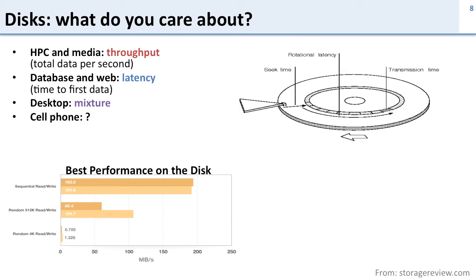So here's the performance of a disk. What you can see from the disk is that it's doing sequential reads and writes. That is, it's reading and writing lots of data in a row. It runs very fast, almost 200 megabytes per second. But if it's doing random reads or writes, that is jumping all over the place to get just one small piece of data, it's far, far slower. It's because it has a much higher latency.